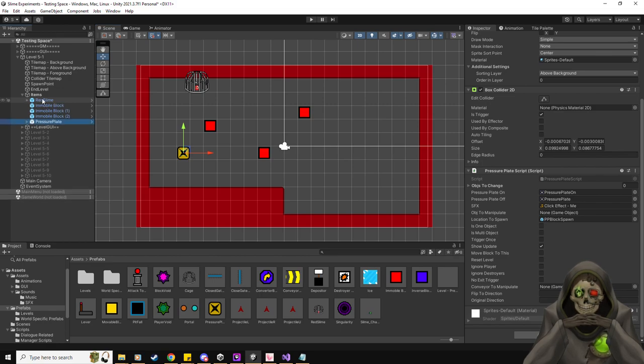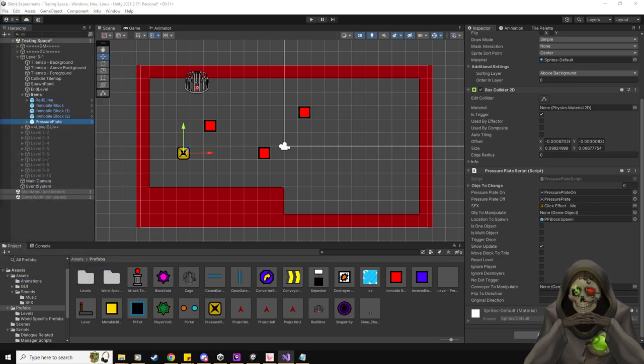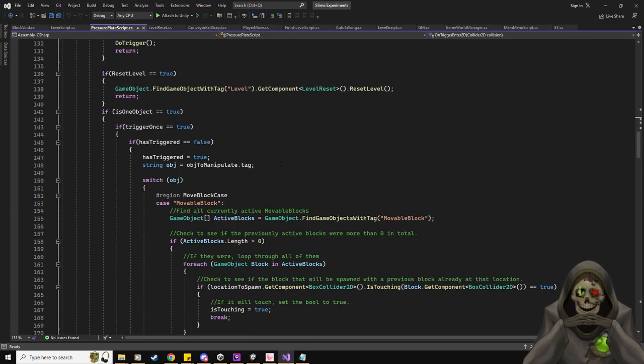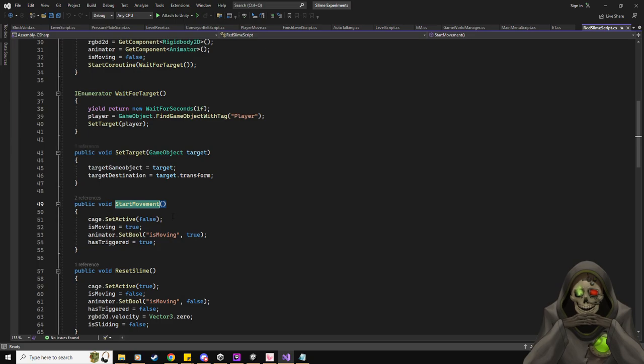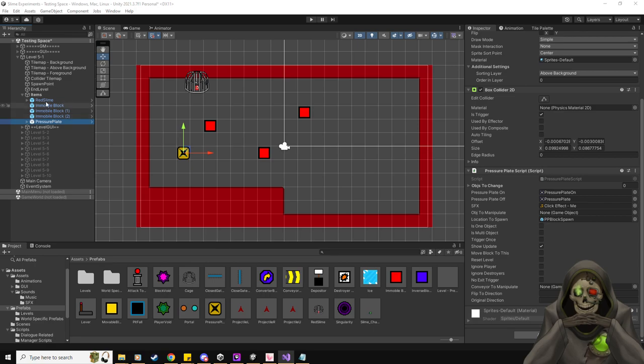the red slime? How do I have this set up? I created this so long ago, and I've completely forgotten what happens. We trigger once. If it's an enemy, start movement. And then the enemy script, start movement. Does it? Yes, okay. I just need it to be the enemy. Excellent. Okay, so yeah, we just take the red slime, one object, trigger once. That's all we need to do.